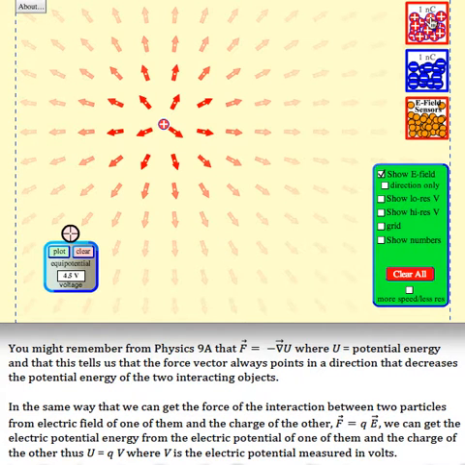Similarly, if I have a positive charge here, it's being pushed away from the other positive charge. So if I move it closer, its potential energy will be going up. And the direction where the potential energy of interaction between these two positive charges goes down is when I'm moving this one in the direction that the force is on it. So that's the sense in which the force vector always points in a direction that decreases the potential energy of the two interacting objects. Decreasing the potential energy of two things that are attractive is bringing them together.